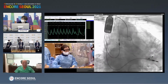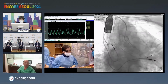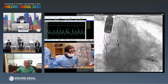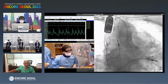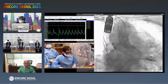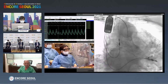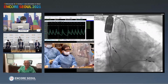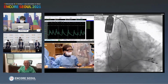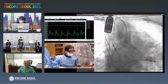One is that I noticed in some parts of the implantation, you implanted the valve with your left hand and you controlled the wire with your right hand. Am I right? Are you the only control freak more than me in the world? Because I always insist the first operator should manipulate sheath and wire simultaneously. Thus, we call it control freak.